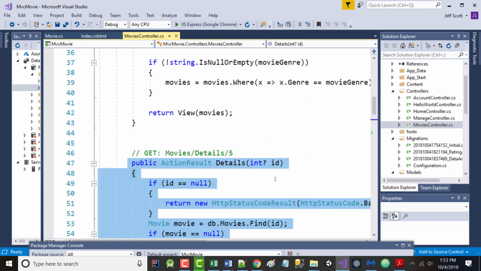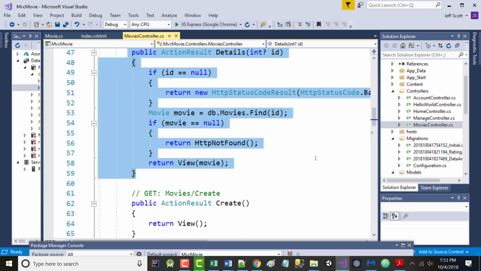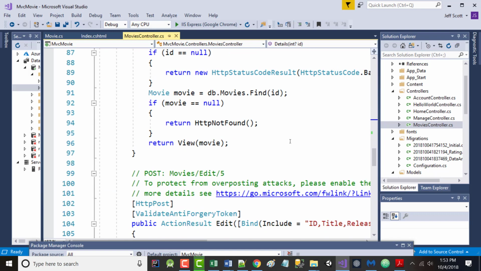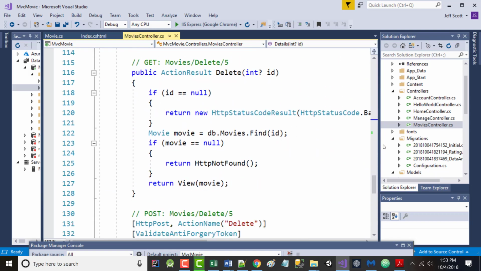And that's all there is. There's just that one details method. Why? Because it's designed to just show the details. Not to change anything, but to just show the details. So let's look at the delete. Again, please look on the screen.